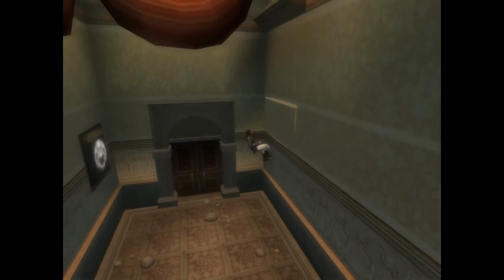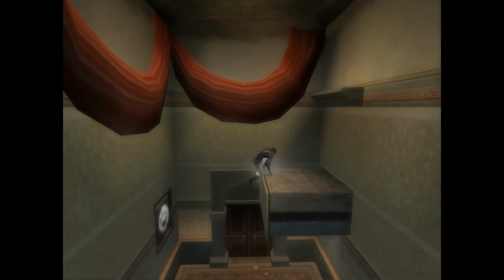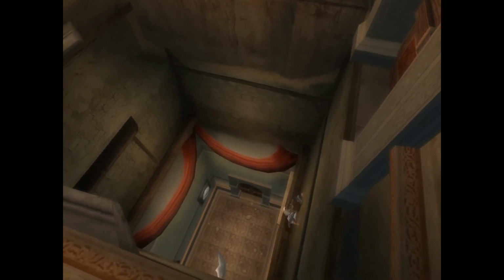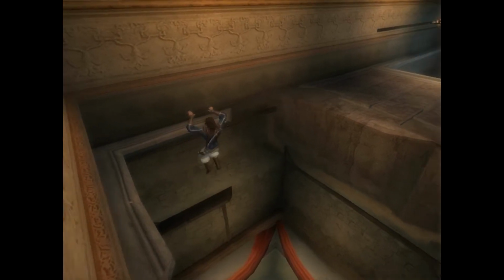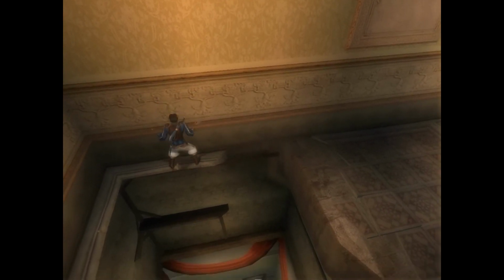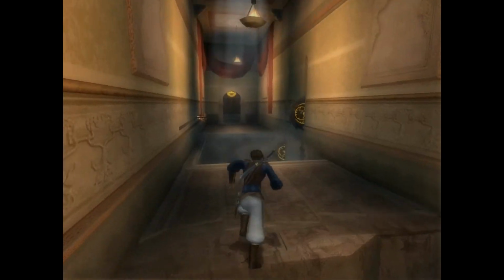Oh, I believe this is a wall jumping segment. Oh. Well, it was a switch segment. Let's see. Oh, I see. I have to jump across, then jump up, and then do a little dance move, do a second dance move, do a third dance move before realizing that you're supposed to go off to the left.